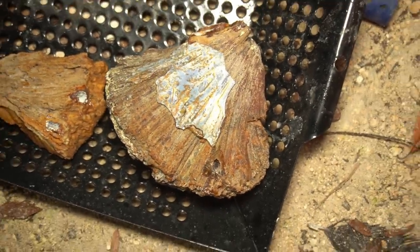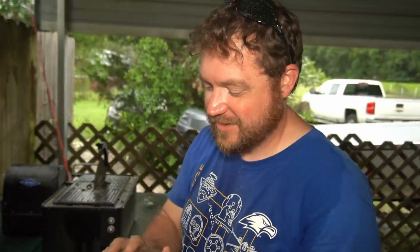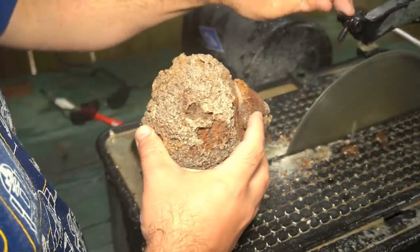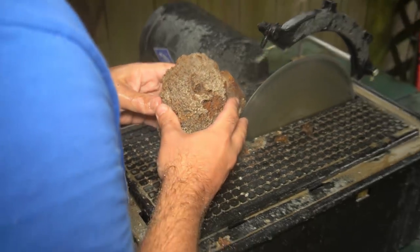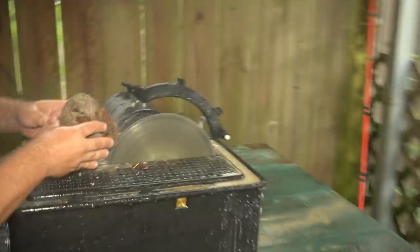You see that one right there, everybody? That's the one I'm really excited about, and I hereby nominate Derek the Rockmaster to cut it. All right, let's do it. Oh, man, this is exciting. Okay, so we're going to go right down the middle there, it looks like. It's going to involve some turning, because that's a big one. But I'm very excited.